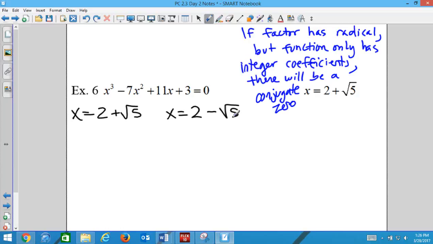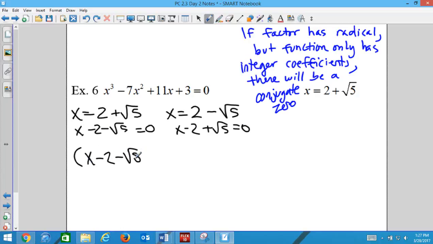All right? So you're going to follow these steps. If there are 2 of them, they're radicals. We need to find another one. What we're going to have to do is multiply these together. We have to multiply them together as factors. Right now they're not written as factors. So to make them into factors, you have to make this say equals 0. So we're going to move the 2 over and move the radical 5 over. x minus 2 minus radical 5. Over here, x minus 2 plus radical 5. So we can write them as factors. For our final answer, we need to write all the factors. We already figured out 2 of them. But to figure out the third one, we have to multiply these together.